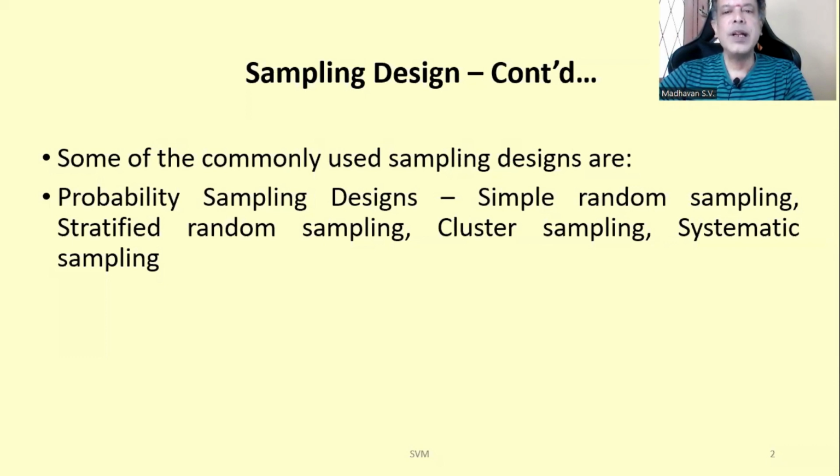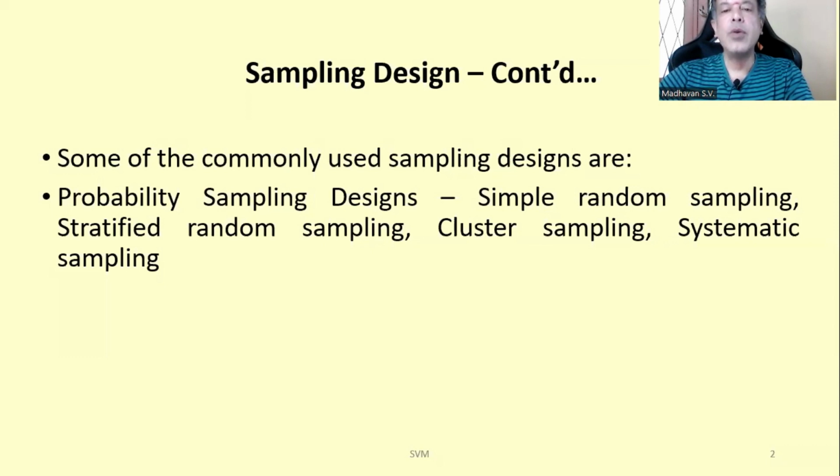So suppose the sampling interval is, let us say, 4. Then you choose randomly some number from 1 to 4. Let us say we get a 3. Take the same example of 40 houses. You put a lottery for 1 to 4, and let us say you had chosen 3. That means the first household will be number 3. Then for the subsequent houses, you will not do anything. You will simply systematically add the sampling interval k, which is now 4.